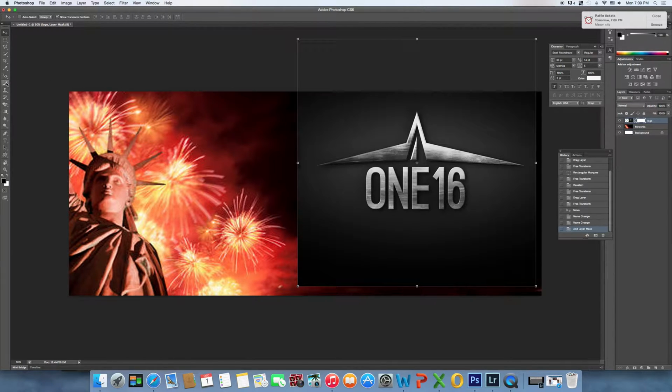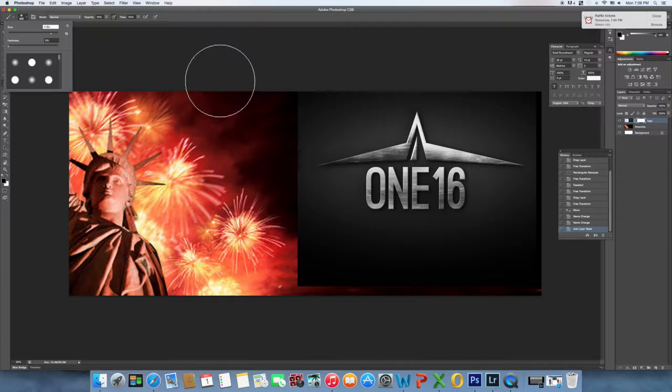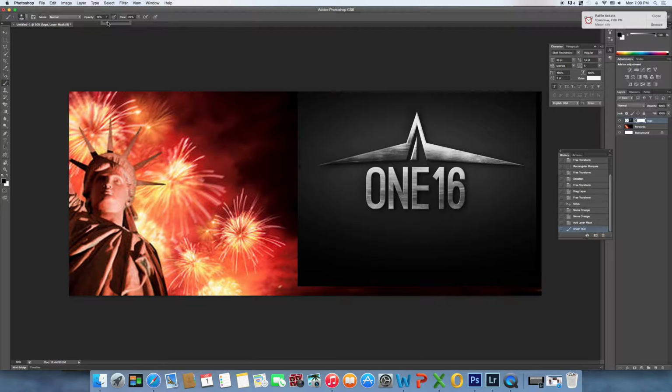We want to go over and get our brush tool. I've got it set on 300 pixels. We'll go just a little bit larger than that, 400 pixels. And notice the opacity and flow. If this is set to 100%, it's painting black completely. If it's set down like this, where I've got it set on 19 and 25% flow, that all goes by feel, but what that does is control how much paint you're putting on the picture.